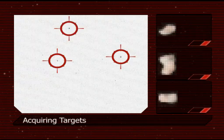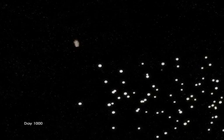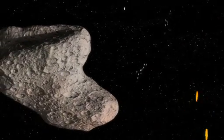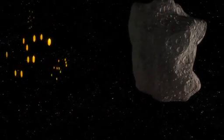In each subswarm, imagers will perform remote detection of asteroids. Based on imager input and mission goals, leaders will select optimal targets. Each subswarm then navigates to its assigned target. Imagers collect data for a 3D model from stereo imaging, with possible inputs from other worker classes for further details near the target.